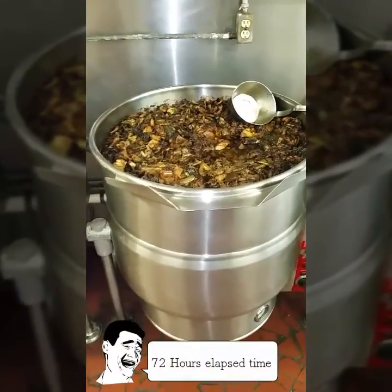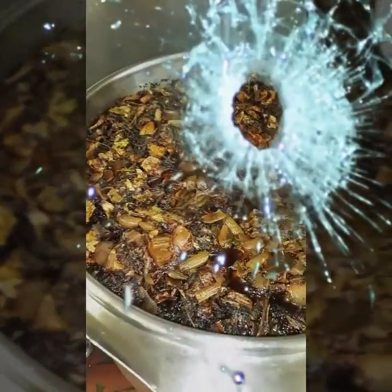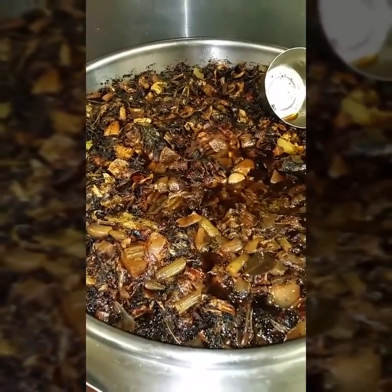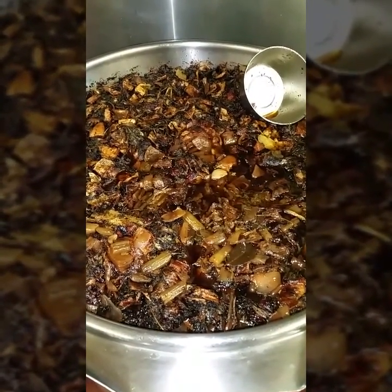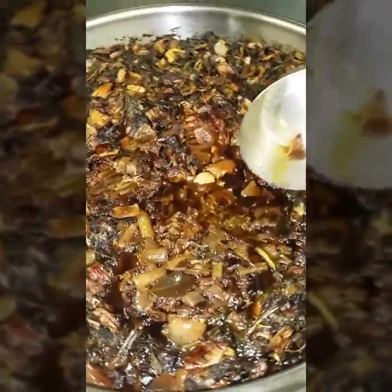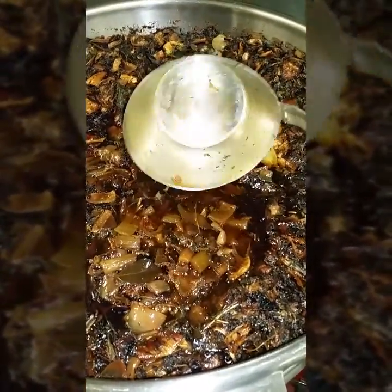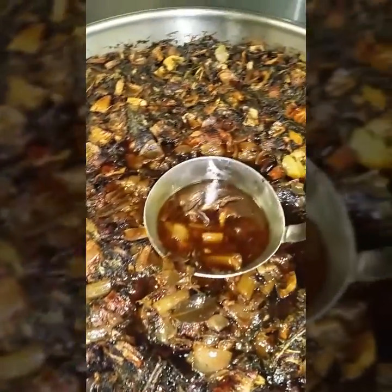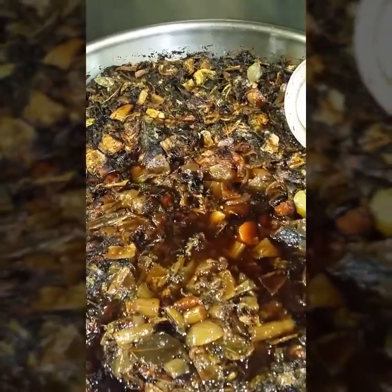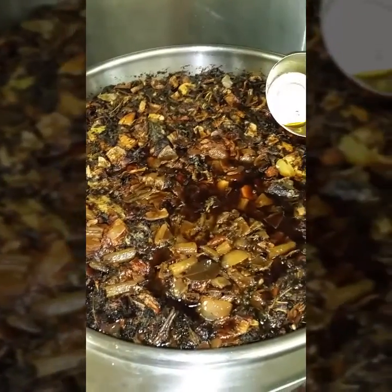Welcome back — it's been 72 hours. We've been cooking our veal stock, which we're going to turn into our veal demi-glace. After 72 hours the vegetables are pretty much cooked down, the bones have rendered out their marrow and fat, and we have a nice, beautiful, brown, rich color. I cook it for 72 hours — a little longer than textbook — because we don't want to spend all this time and money and not get a rich, dark color and enough gelatin in the sauce. Now we'll strain out this beautiful liquid and start our reduction. Stay tuned.